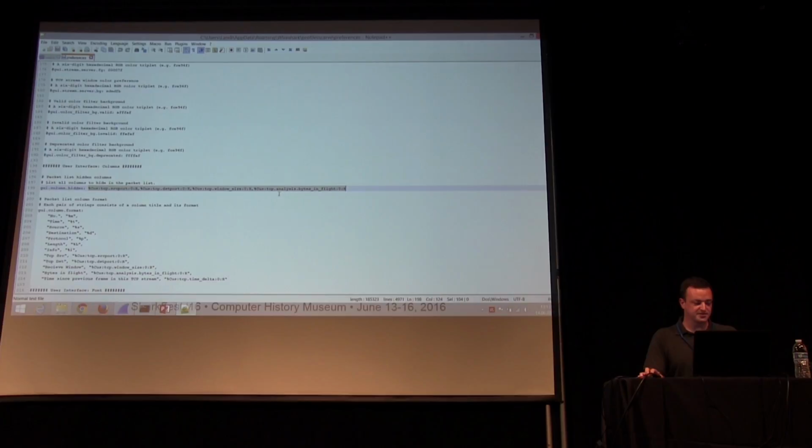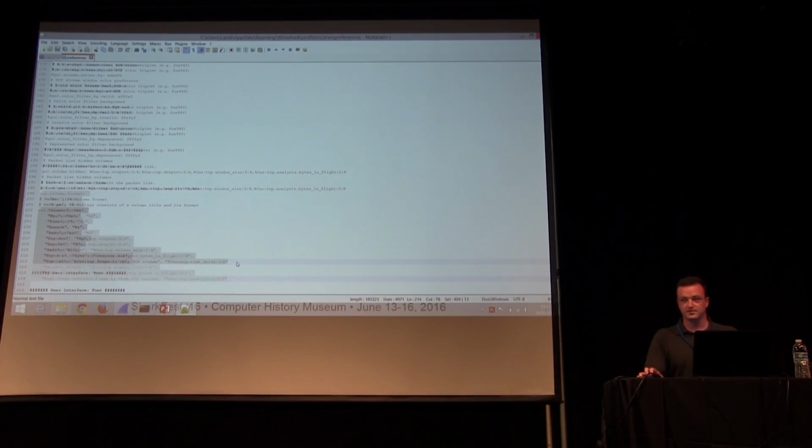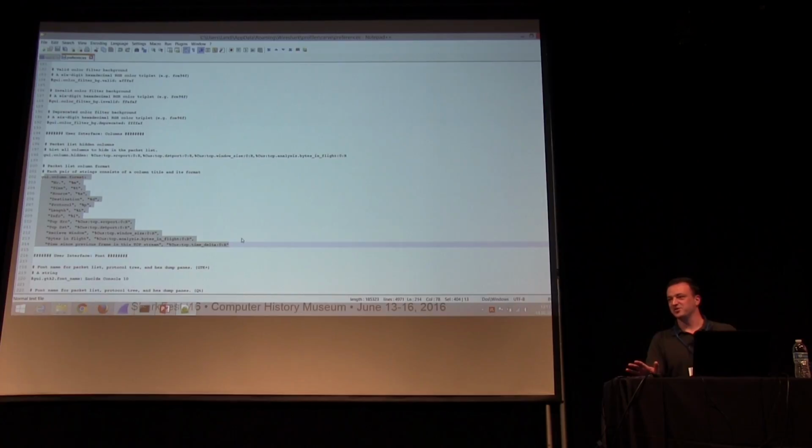So I see the hidden columns, for example. It's the setting gui.column.format. Ah, here we go. So maybe here. I didn't try, to be honest.